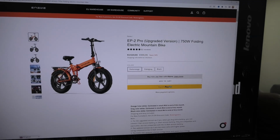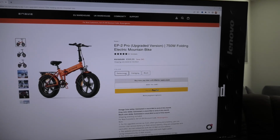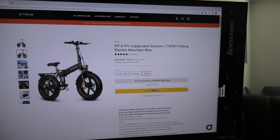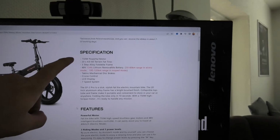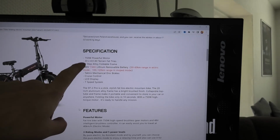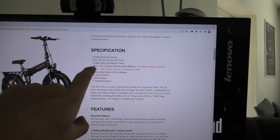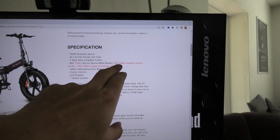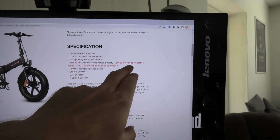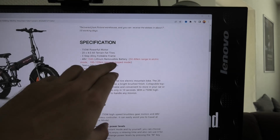This bike is about 1,000 euros, so it's an affordable e-bike for sure. You can get it in orange, gray and black, and there is all the info and stuff. Have I forgotten anything? It tells us that there's a 750 watt motor, there are 20-inch, 4-inch tires and a step-through full frame. There is 48 volts, 13 amp hour. They tell us that we have a range of 50 to 60 kilometers fully electric, and 100 to 120 if you help a lot yourself.